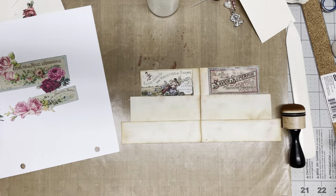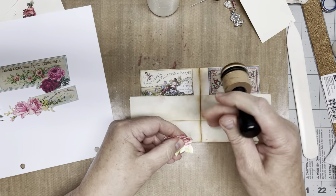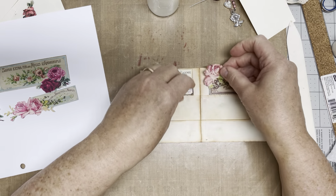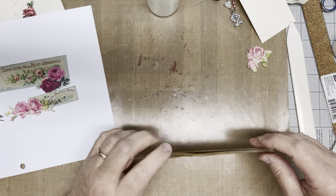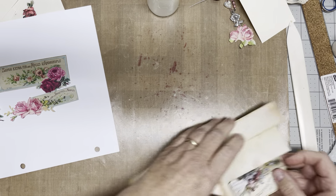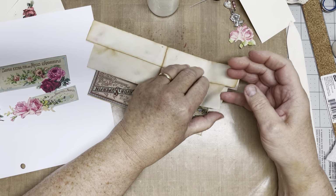Okay, so now what I have, and I'm just going to run a little ink around the edges just a little bit, is some flowers. I'm going to put the flowers, I have to glue that one in, don't I? I did not do that. I did not glue it in. I forget how I glued it in. Let me think. I've got to think how I glued this in, guys.